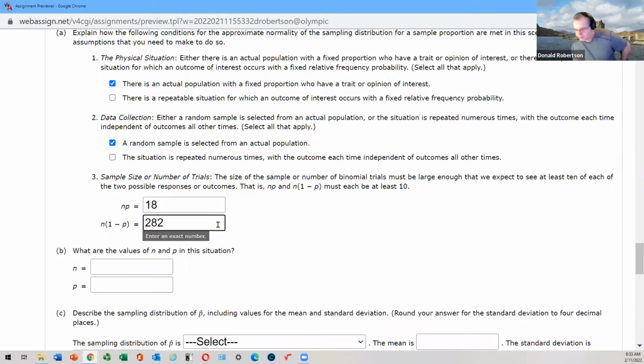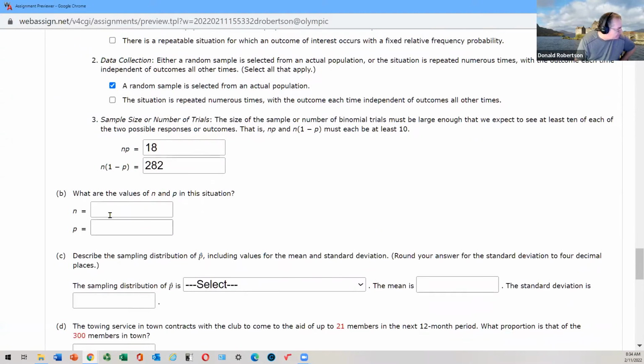Do you see, I don't need to do a calculation for that, because aren't the yeses the ones who use it and the no's the ones that don't? Don't they always add up to 300, right? But the important part is, aren't they at least 10? Would you agree, 18? So that's good. If either one of them was a number less than 10, like 5 or 9, you would stop right now. You wouldn't even bother doing the rest, right? Because statistically, that's very dangerous. In this case, we know that n is 300. So there we go, and we know that p is 6%.